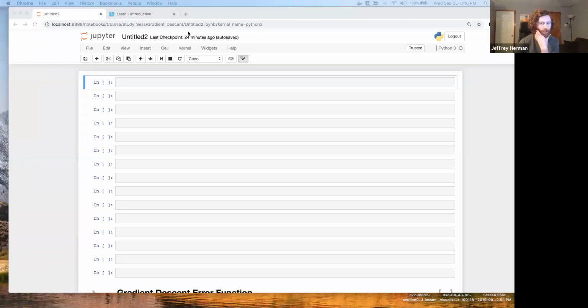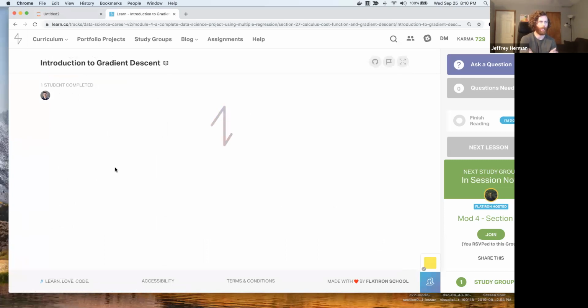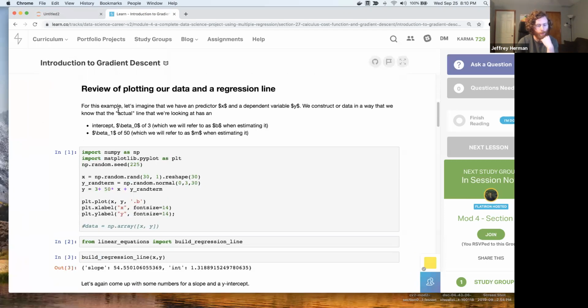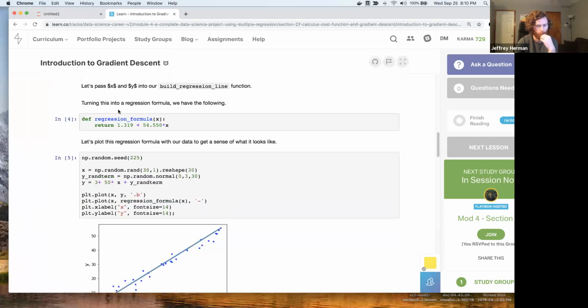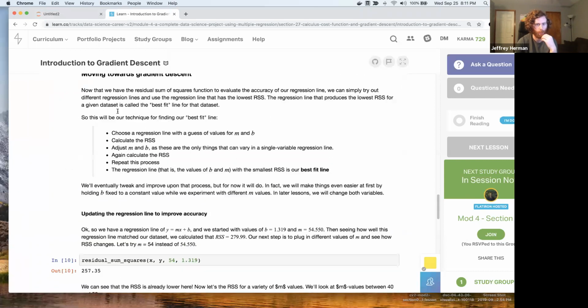So first things first, I want to look at the introduction to gradient descent. I want to look at this lab or this README. It has a pretty nice introduction to the steps that I'm going to be following. Yeah, so here it is.